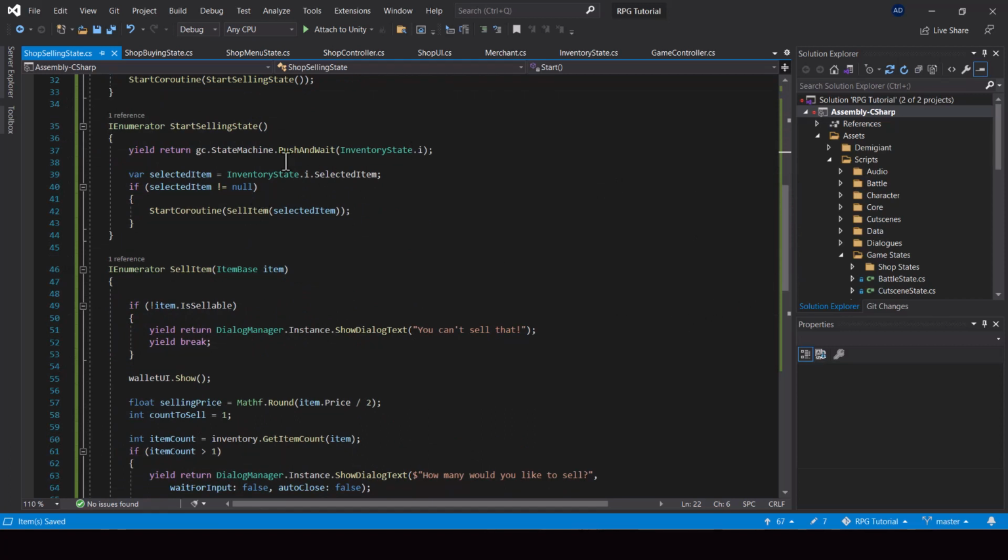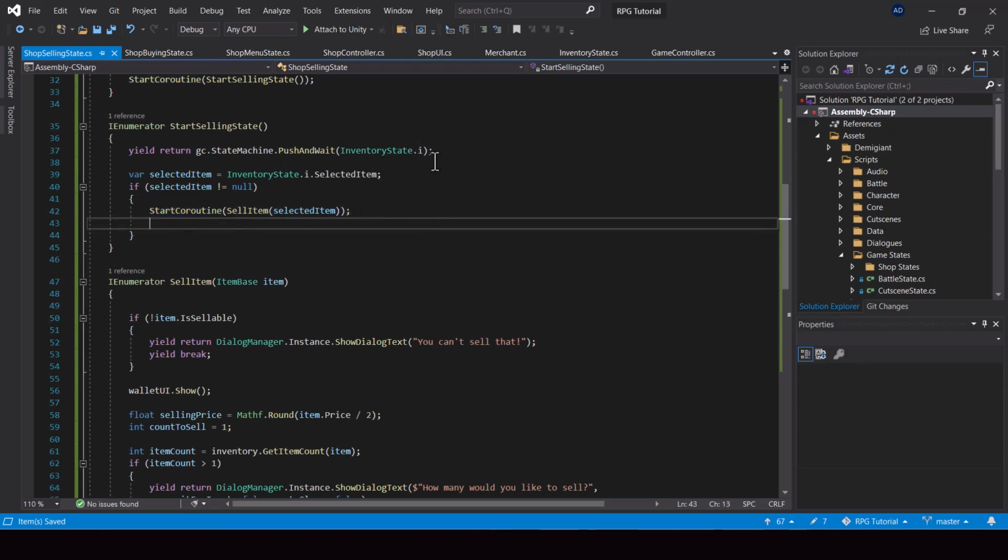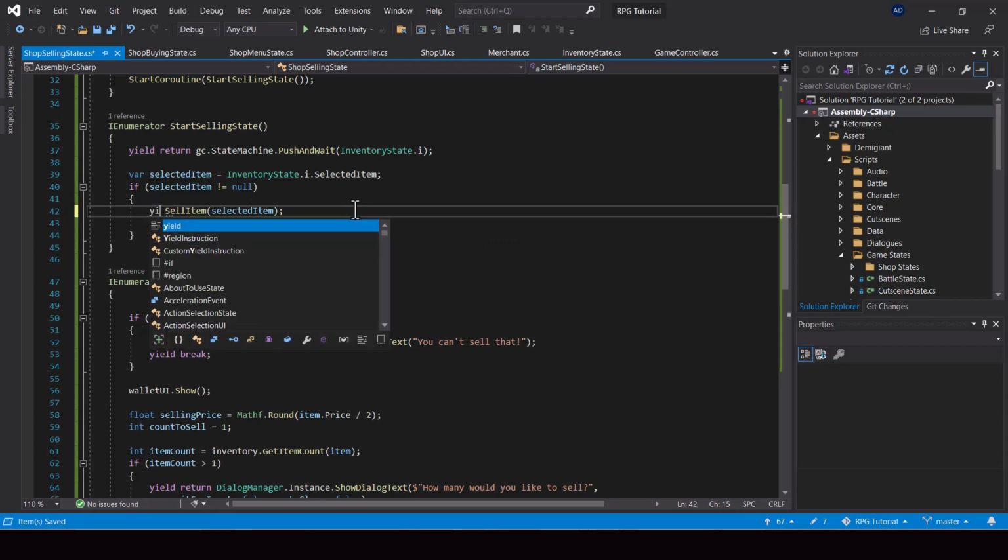So if an item was selected from the inventory, we'll sell that item. And then I want the user to be able to keep browsing the inventory in case he wants to sell another item. So what I'll do is I'll wait for the sell item to complete instead of calling it in the start coroutine.